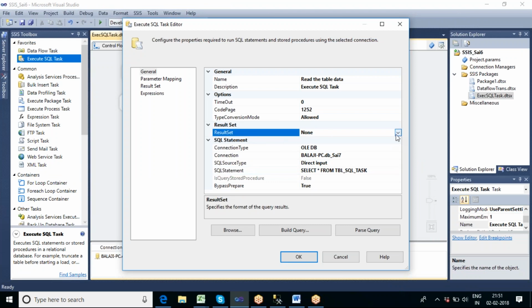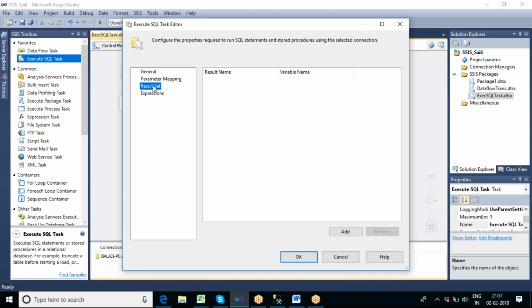Is it returning a single row or multiple rows? It is returning a single row, so select single row. After setting the result set to single row, let us go to the result set here.